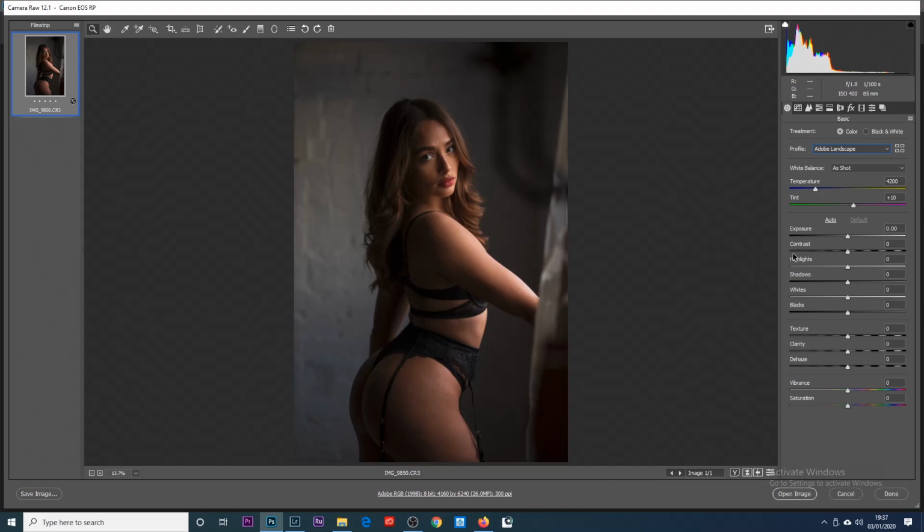Another trick: I'll bring down the contrast just so you can get a bit more light in the shadowy areas. I'm also going to bring down the whites just so you can see how it's smoothing out the highlights, and the highlights are not so harsh now. Then I'll bring up the exposure. I'm liking that right now, maybe a tad bit on the shadows. Might just bring the highlights up a little.